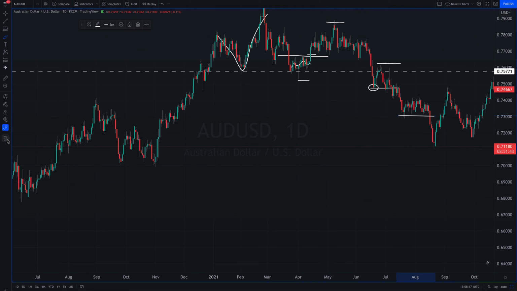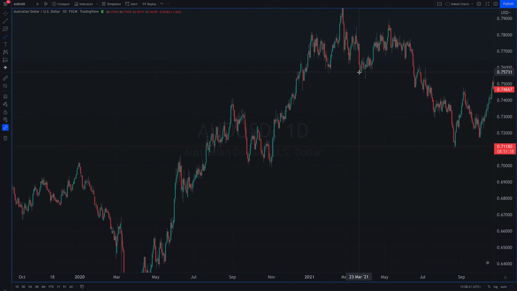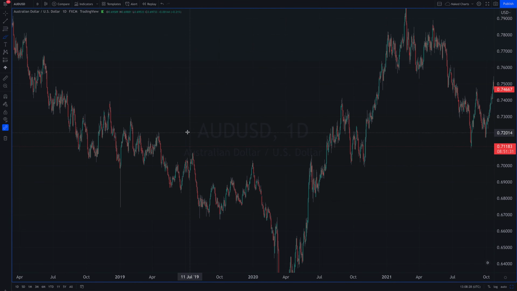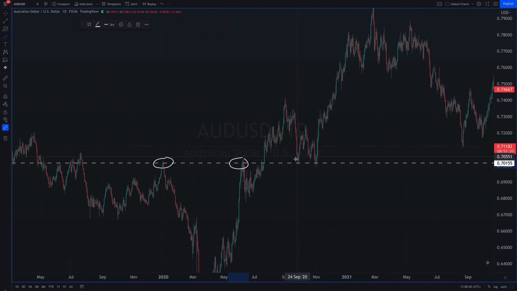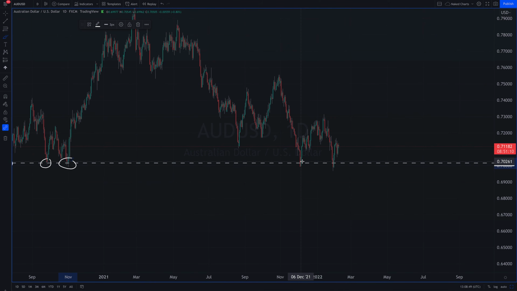But before we wrap up this video, I want to show you that they work. I haven't just picked something specific here just to prove my point. This stuff works all over the chart. So if we go back here, if I zoom out, you can see that every time there's a big level in the market, so looking at this area here, this was an area of resistance. The market came into play over here. It came into play again over here and over here. So every time the market approaches that level, something happens, even up into the present day.